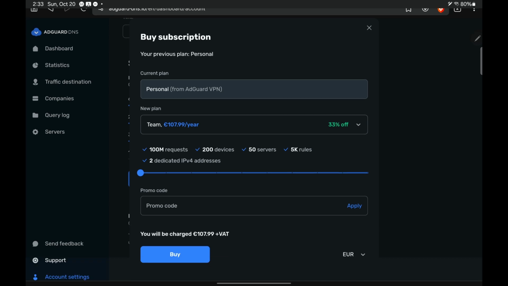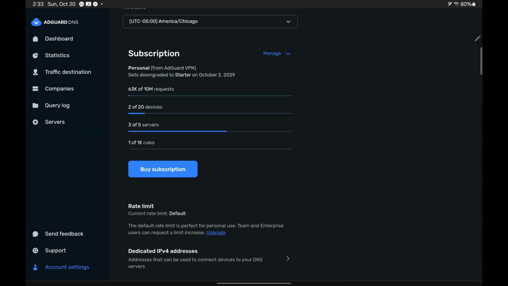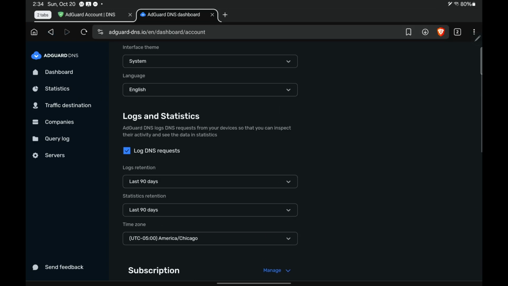More privacy features. But typically speaking, I think this is $20 or $30 a year or something like that for the DNS service. But there's a 5-year plan that you can get on a website called Stack Social I can point you to that could get this to you for quite cheap.